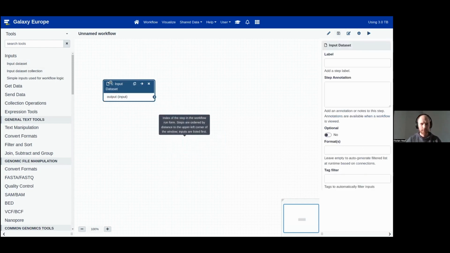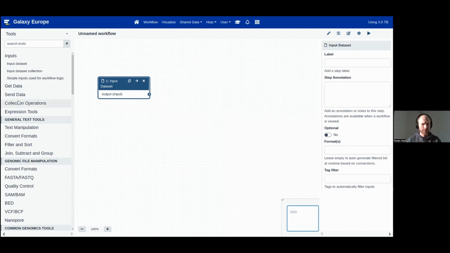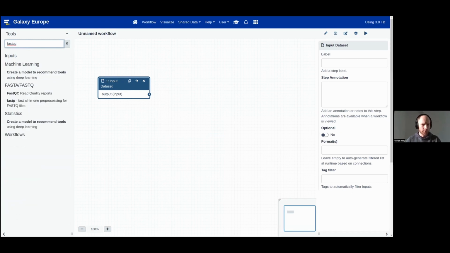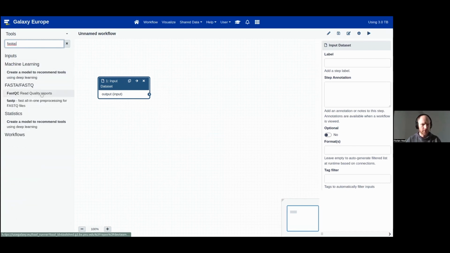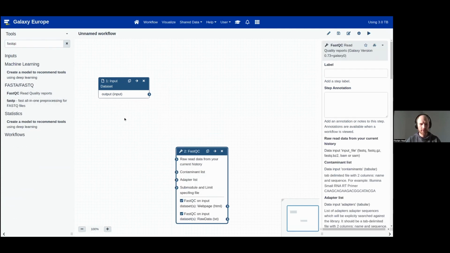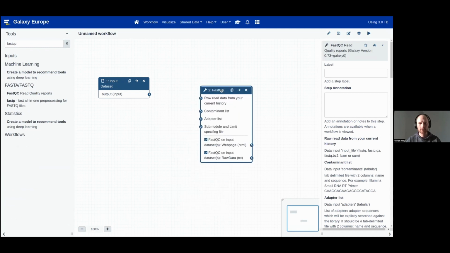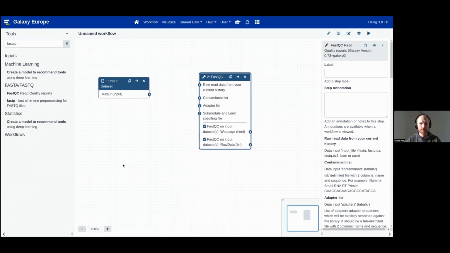Let's say we have input data, and then we want to create a simple workflow where you have FASTQ files and you want to do a quality control with these FASTQ files. Then you search for FastQC, for example. Then you have your FastQC tool here. You already see what possible inputs you have for this tool.